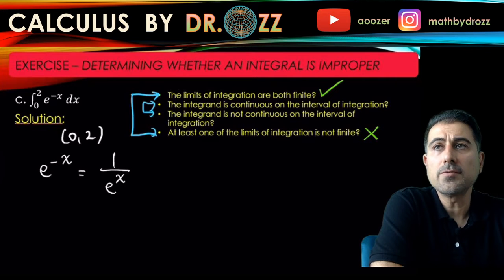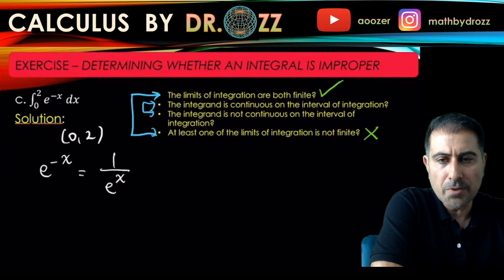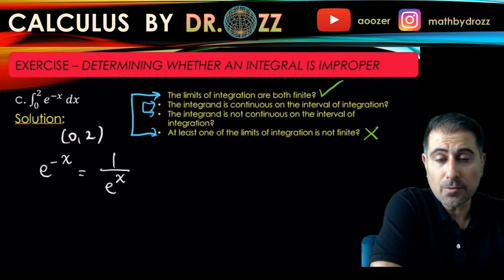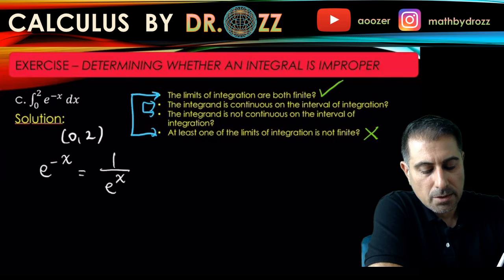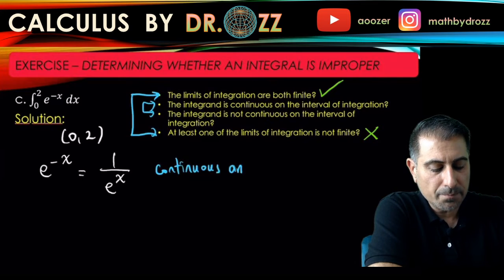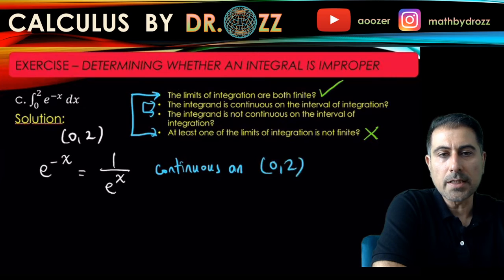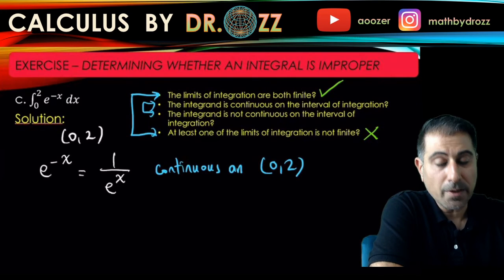First of all, e to the x takes all positive values, and e to the x can never be 0, so we're not dividing by 0. And e to the x is defined for all x, so we're talking about a pretty nice function here, continuous, in fact, on minus infinity to infinity, but for this problem, it's particularly continuous on the interval of integration. Here we go. I'm going to put a check mark here. I'm going to put a cross mark here.